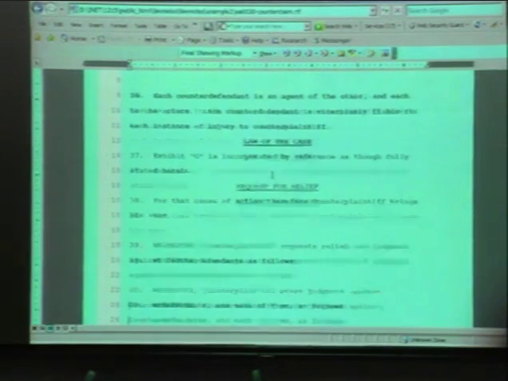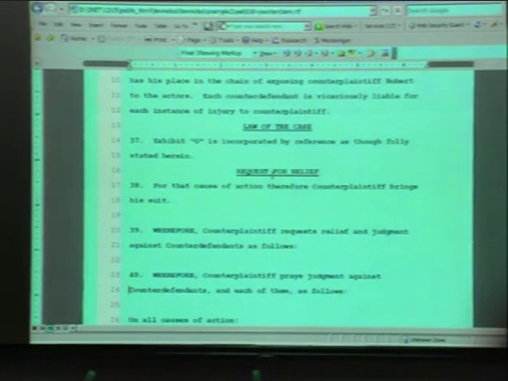the case was already cumbersome. It was getting thick. So to cut down on the paper, remember most of your courts have a rule that says no more than 15 pages. If you have to go more than 15 pages, you have to apply to the court for permission to have more pages. But what you can do is have exhibits. So you say, like here on paragraph 37, we said, Exhibit G is incorporated by reference as though fully stated herein. So here we had a whole bunch of pages more, but they're set off to one side.